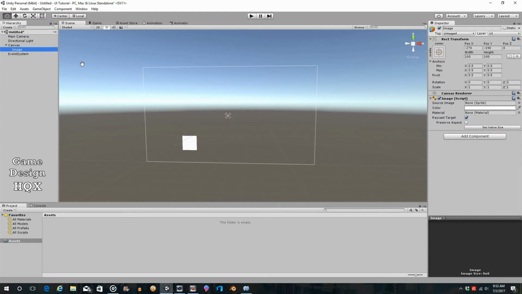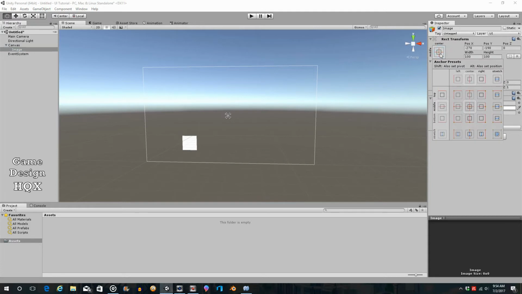So let's start with this image. One of the things that we're going to do is change the anchor. We need the anchor to be on the left. So if you click over here, you've got the image selected, and you'll see the various components. Over here, you're going to click on this, and you're going to choose middle left. That is what you want the anchor for this to be.